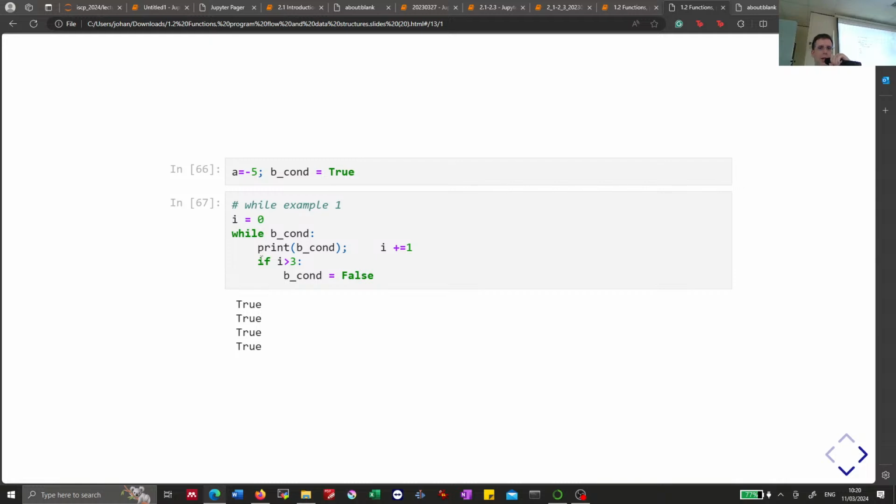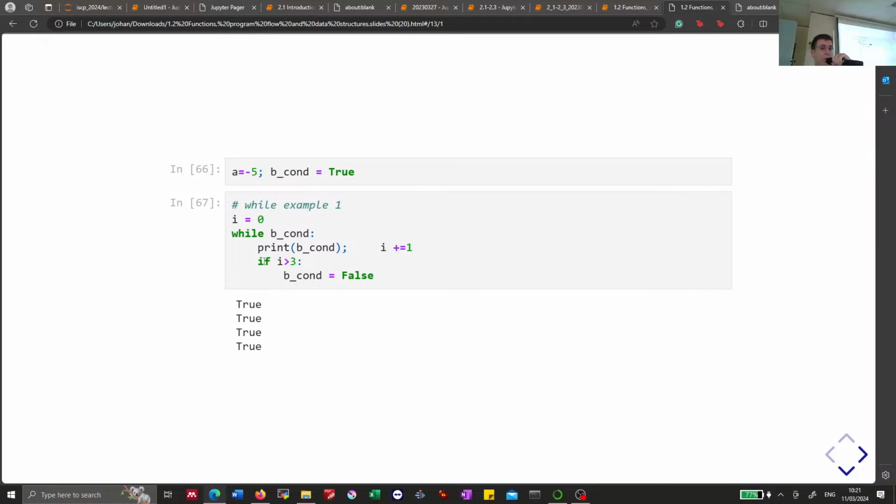If i is larger than 3, nope, we continue the loop, right? Go back here, we print the condition, we increase i, now i is 2. If i is bigger than 3, nope. Then we skip, go back to the top of the loop, we print the condition, it's true, plus 1 of i, that is i equals 3.